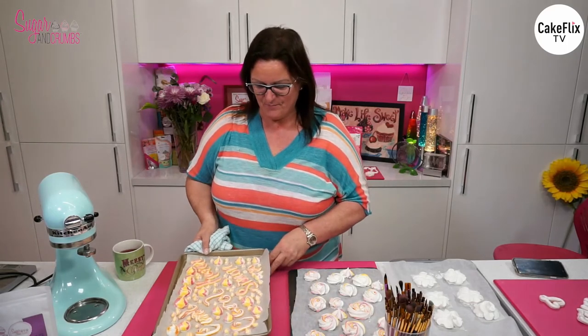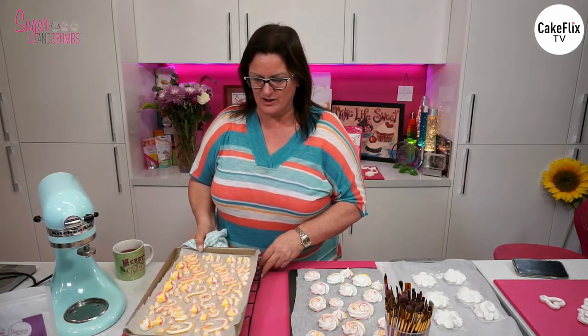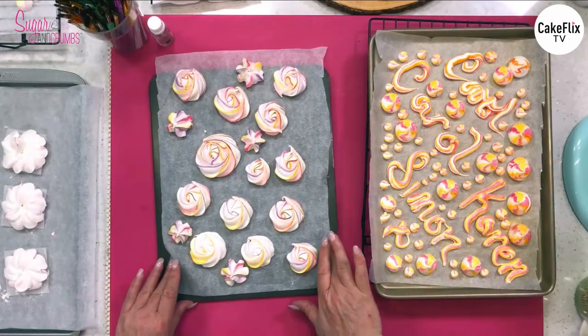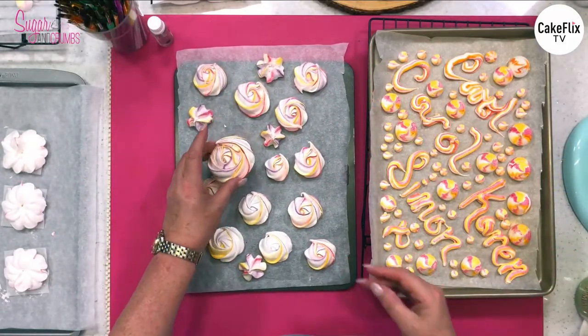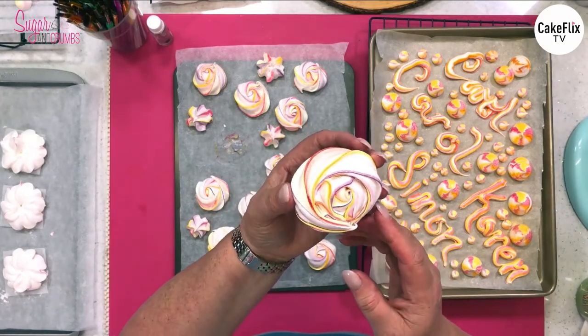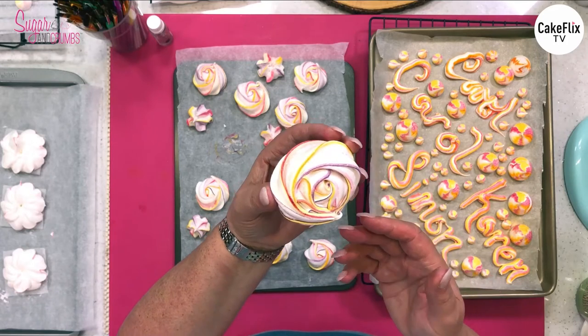Aren't they fabulous? So this is our whipping it up mix. Let's just show you what we've been doing. I hope you've enjoyed today's live. All we've done is made some rose swirls with these. Haven't the colours come out, see? I always say less is more. And then I went, oh no, let's put a little bit more in. But don't they look lovely?